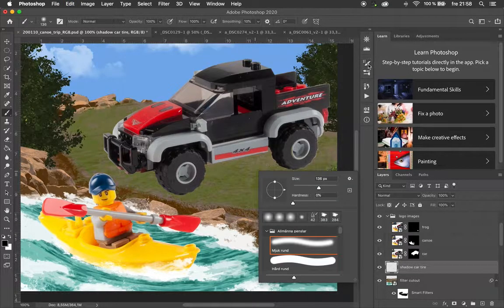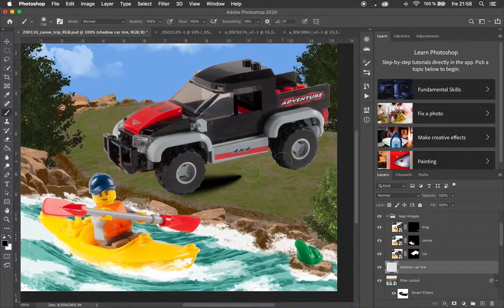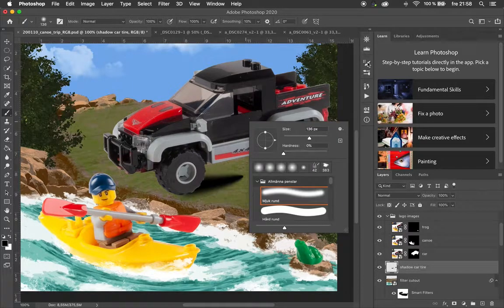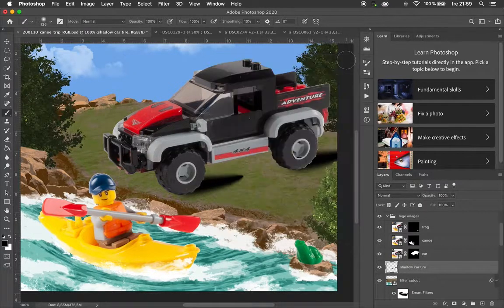Now I need to increase the spacing again. Underneath the car as well. But under the car I need no fade. So I go back to the brush settings and press off. I just have a normal shadow. There's a shadow as well.